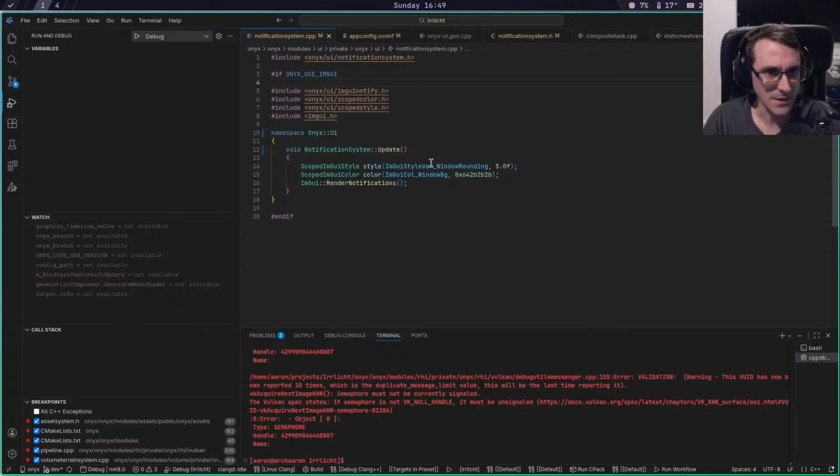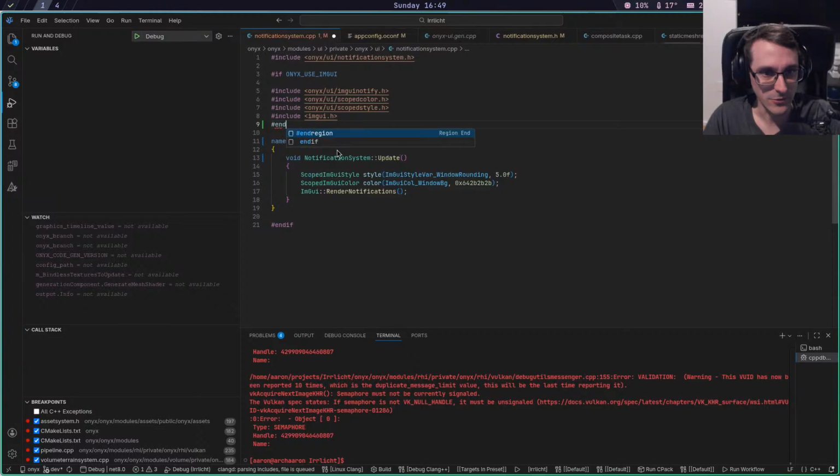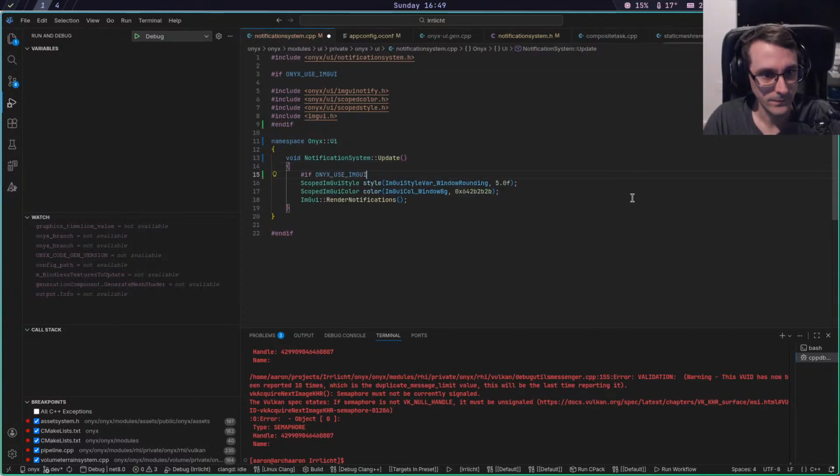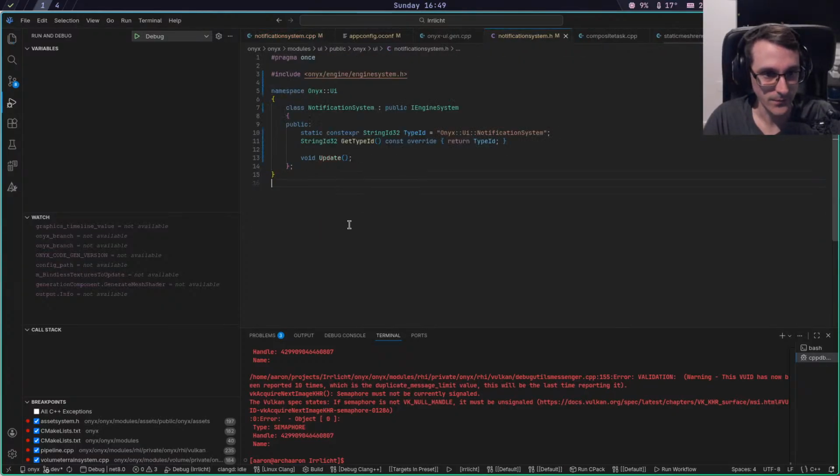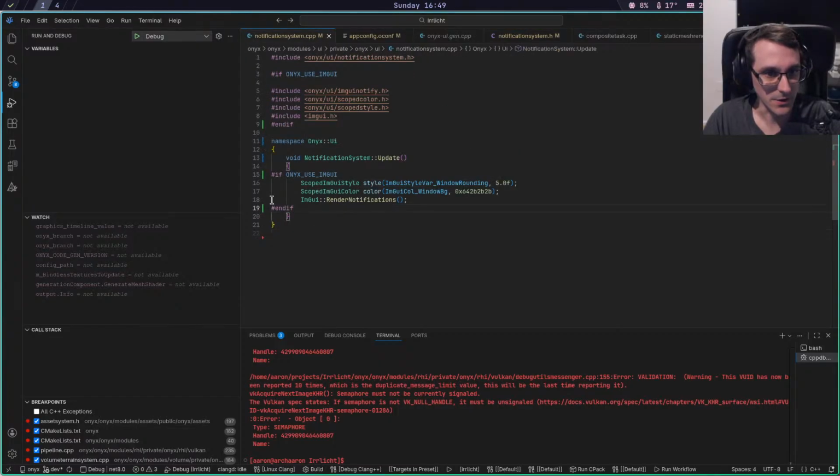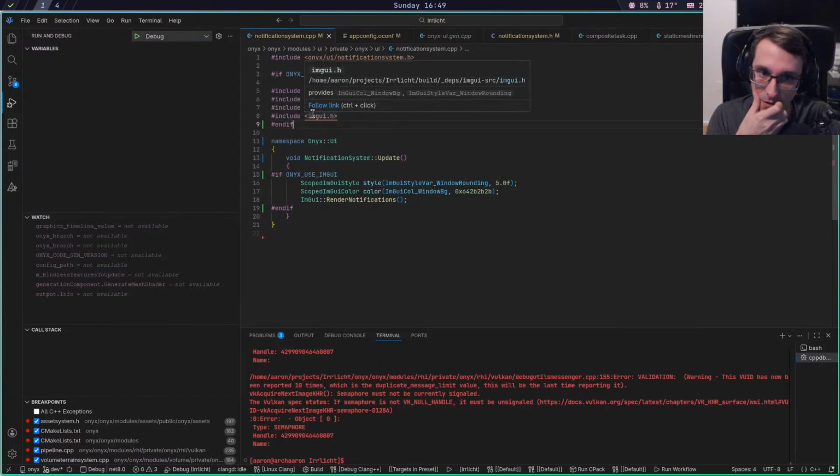I guess it's more a matter of an if here, because maybe eventually we get a notification system that just works without imgui, right?